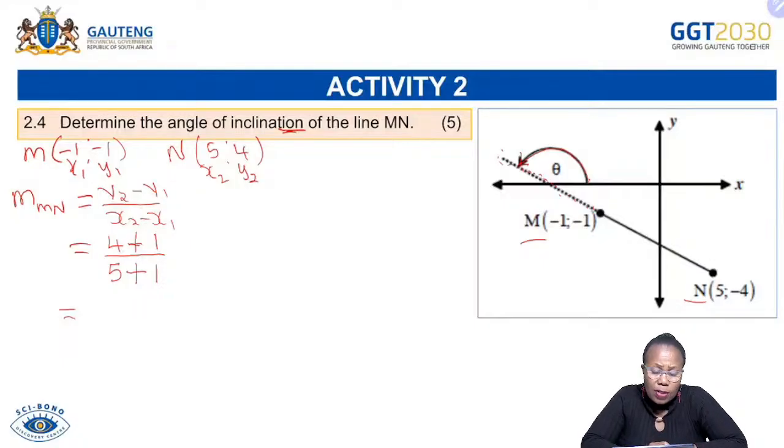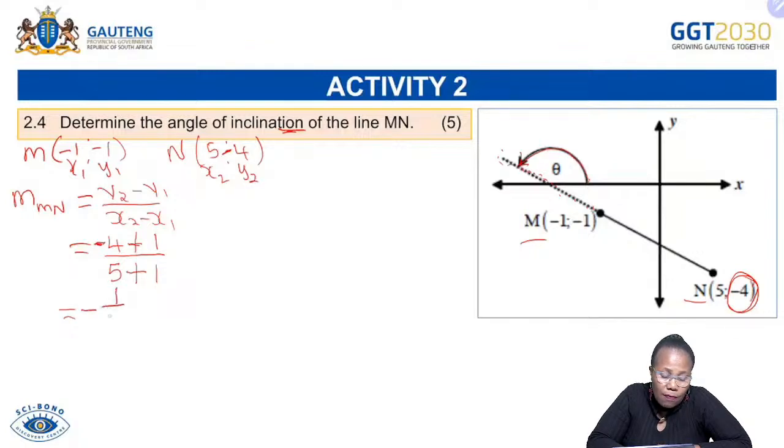Okay, this will give us, okay, this is -4. Sorry, grade 12, this is 5 and negative. We missed the negative there. This is 5 and -4. Let's correct that one then. We are having -4 plus 1 on top. Yes, then this will be correct now. This is -3 over 6, which is -1 over 2. Simple fraction. You can just put this into your calculator. It will take you there.